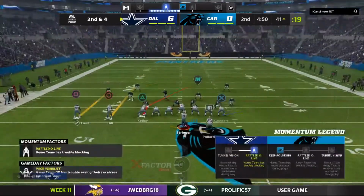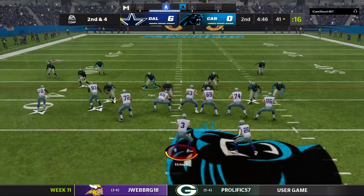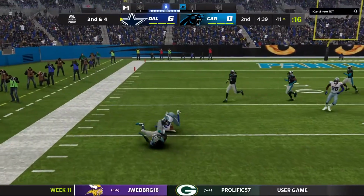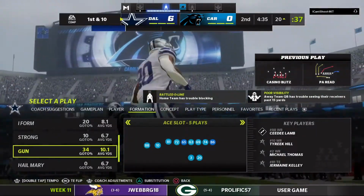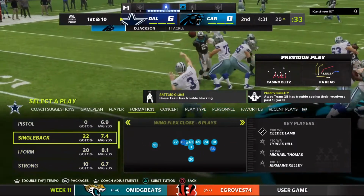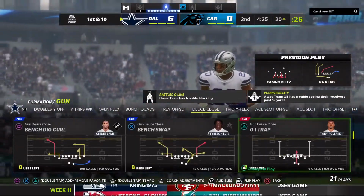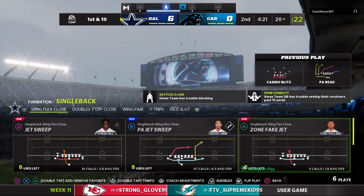2nd down at 4. Off the bootleg. Stringer. Swinging this out for Pollard. And they're going to have another 1st down as the tackle's made at the Panthers' 20-yard line. So many times in my career I've heard coaches talk about completions are one thing. But as long as we're there at the catch and we get guys on the ground, we can live with that. But if you're going to give up 10, 12, 15 yards after the catch, then your defense is going to be in a lot of trouble.